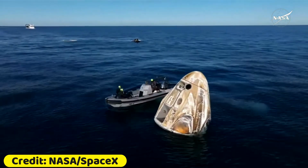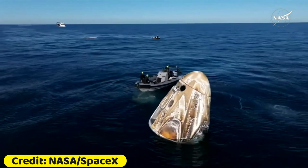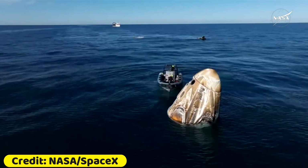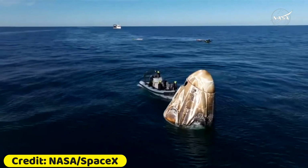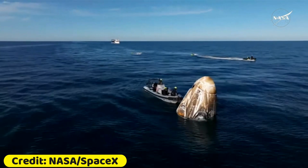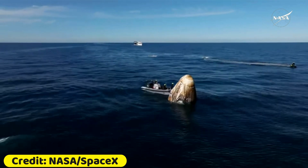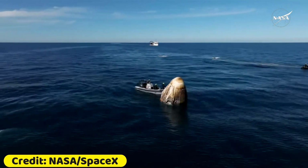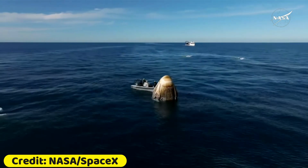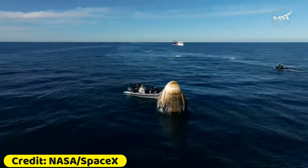And as we continue to await the recovery of our Dragon spacecraft with NASA astronauts Nick Hague, Suni Williams, Butch Wilmore, and Roscosmos cosmonaut Aleksandr Gorbunov inside, Dragon has autonomously completed several steps to safe itself following splashdown. We are continuing to see Dragon in what is known as Stable 1 configuration. That's kind of the ideal configuration following splashdown. It's upright, and the Dragon capsule is in the right configuration for it to be hoisted into the recovery vessel Megan, which you do see a little ways off on your screen approaching.